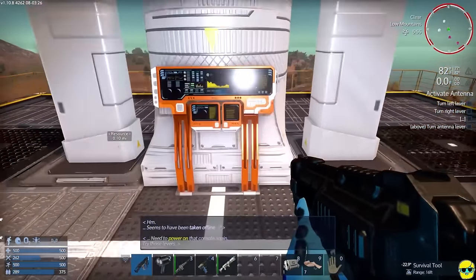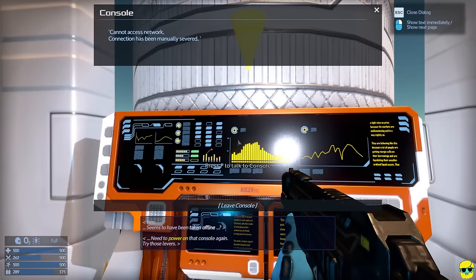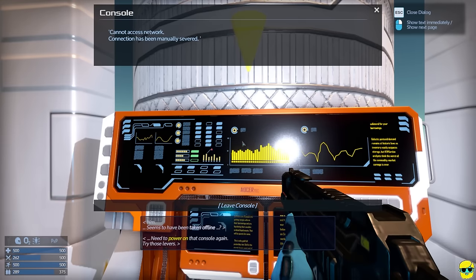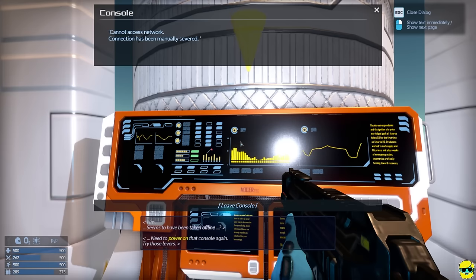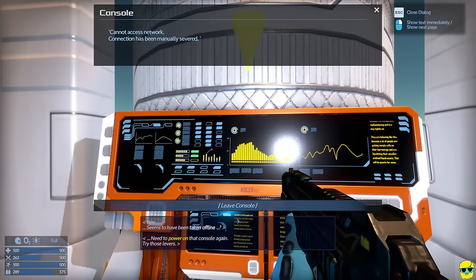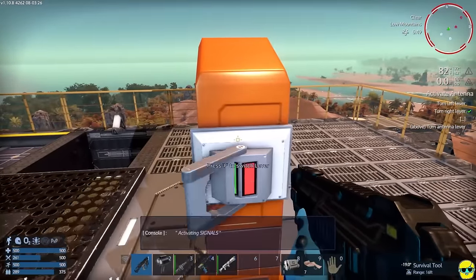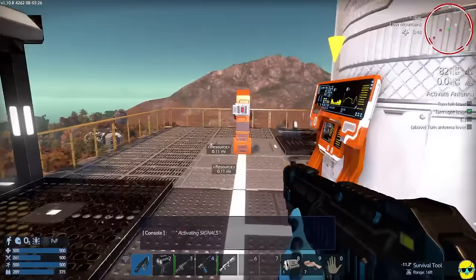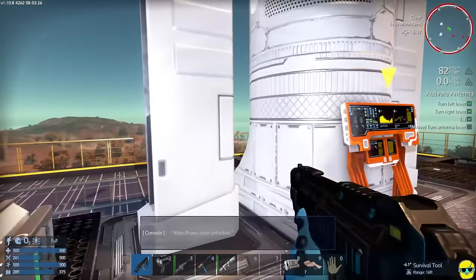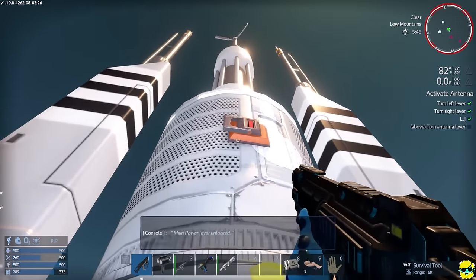Jump over here. All right, we made it. And I'm just going to use this console. Cannot access network. Connection has been manually severed. Seems to have been taken offline. Need to power on that console again. Try those levers. Leave the console. All right, these levers. Try this one. Activating signals. Activating devices. That's right, do it. Main power lever unlocked. Oh, it's right there.